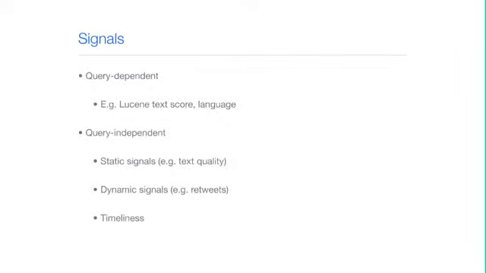So far, we have only talked about the inverted index and scoring in real-time mode and recency mode, basically. But for top tweets, what we also want to do is relevance, right? So we want to use different signals to figure out what tweets are actually good or got a lot of engagement. So we have some query-dependent scores, which is, for example, the Lucene text score. It always depends on the query you entered. Also, like the language, as you asked before, right? If you log in from the US, your profile is set to English. We want to rank English tweets higher than if I log in with the German account, for example.